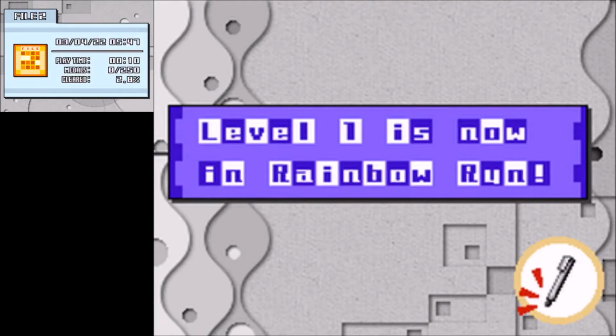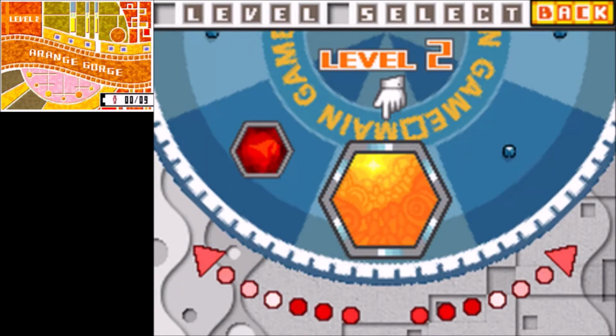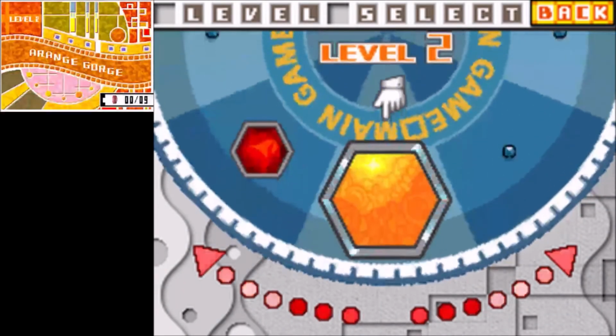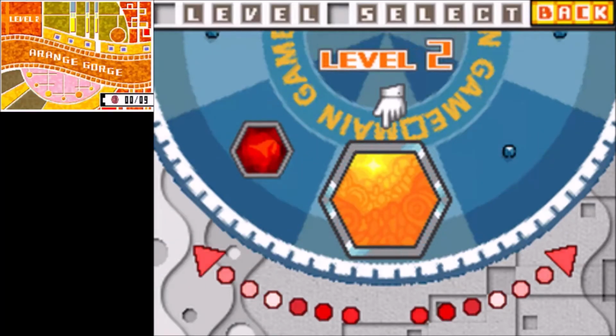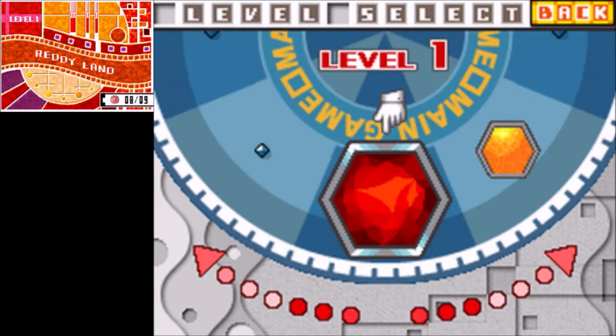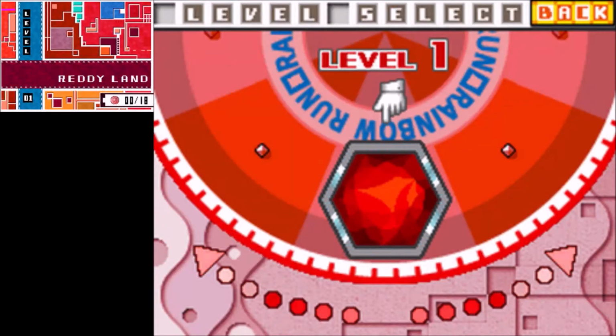Level 1 is now in Rainbow Run. Oh yeah, that's another thing. Beat a level, you unlock the next one. We got Orange Gorge, I didn't want to go there yet. Yeah, we got Orange Gorge, orange, and Ready Land, red. They're puns based off the colors, obviously. So Rainbow Run, basically, look how many medals you can get here. We'll go into that next time.